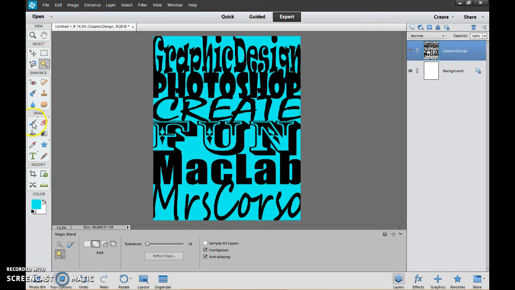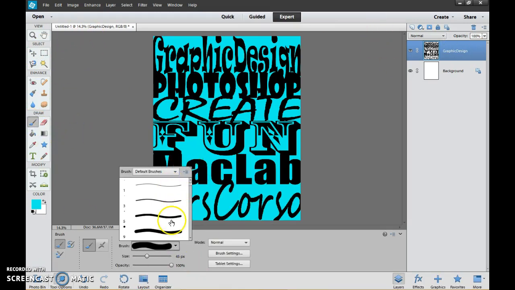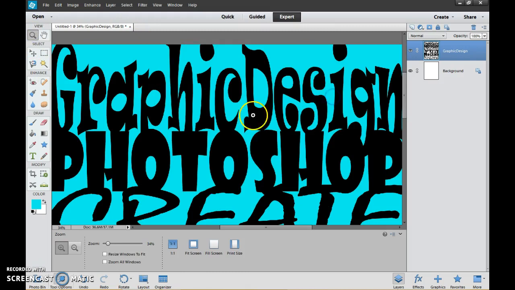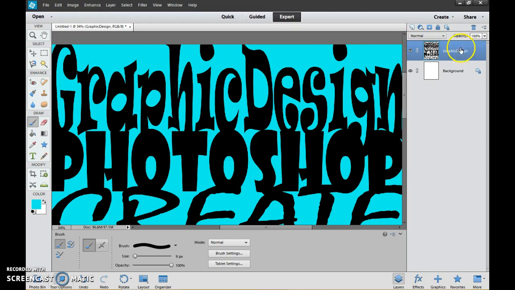So before you start dumping the colors in, you're going to find a nice flat, hard brush, and in that same layer where the black is, you're going to go ahead and put some lines in to surround some areas. Now they could be between letters, like right here. Oh, sorry, wrong color. I'm glad I'm making all these mistakes. Let's see what not to do. Okay, so they could be kind of subtle, and you can kind of imagine being the magic wand tool.